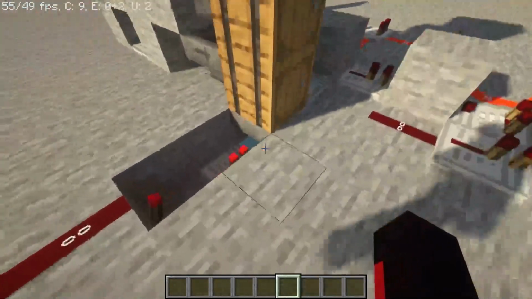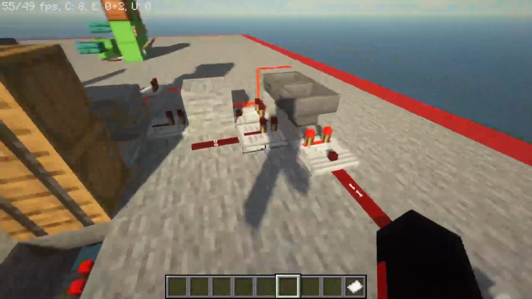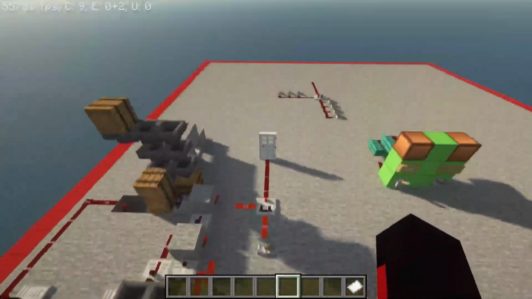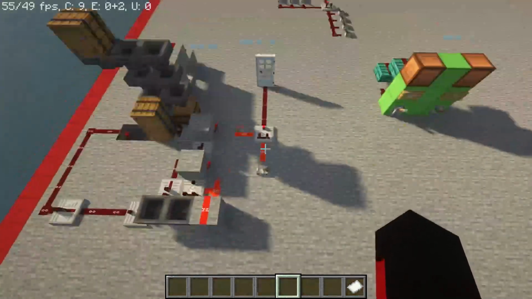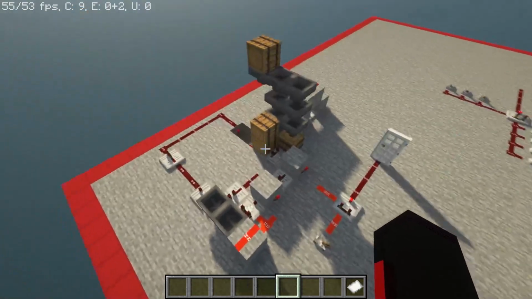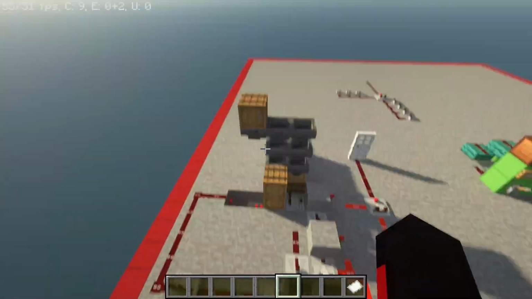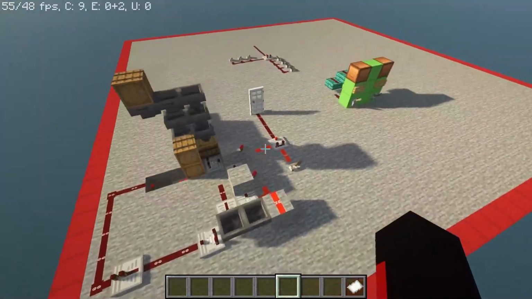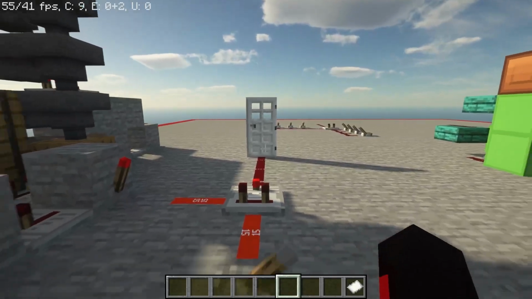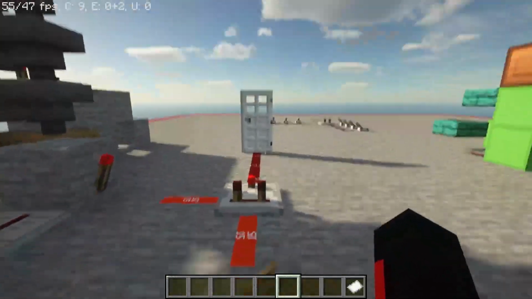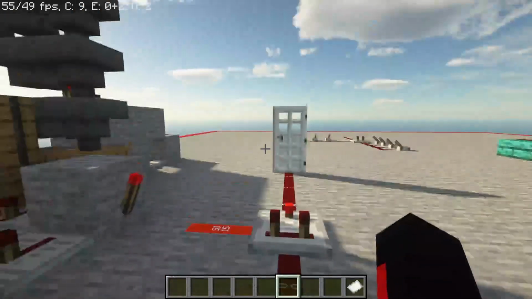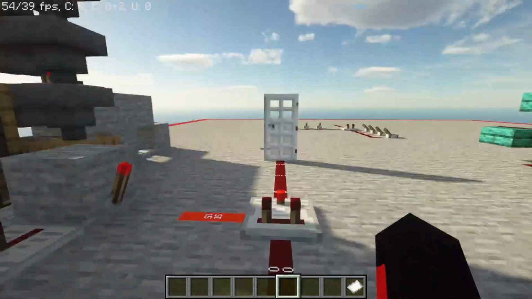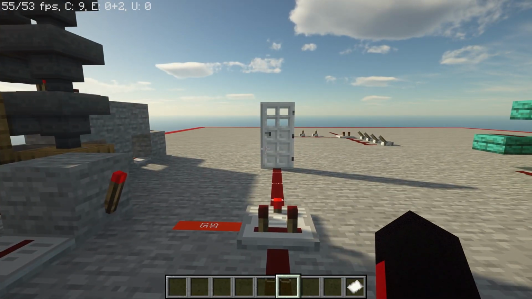Well, it's really simple. We have 3 full contraptions here. We have the door over here, which really doesn't count as a contraption, but let's count it as a contraption. You have this automatic sorting system for the ID card and the clock, so that the door automatically closes after a certain time. Imagine this is a piston door to a vault or your house.